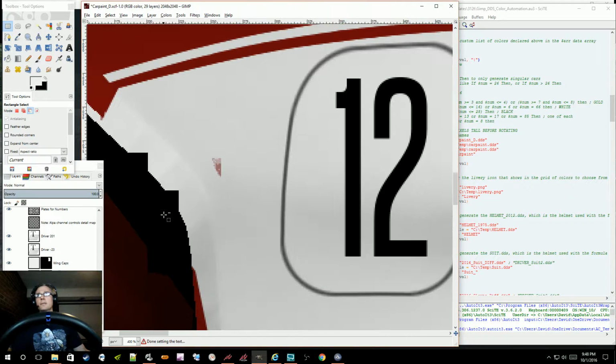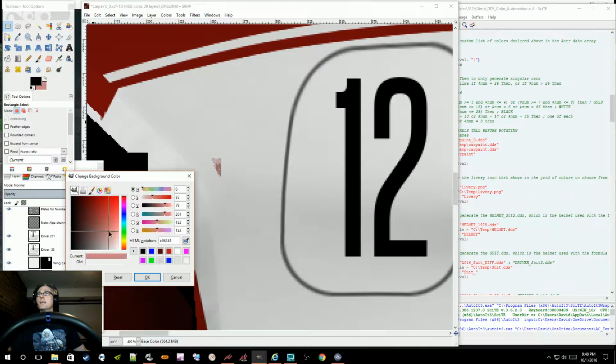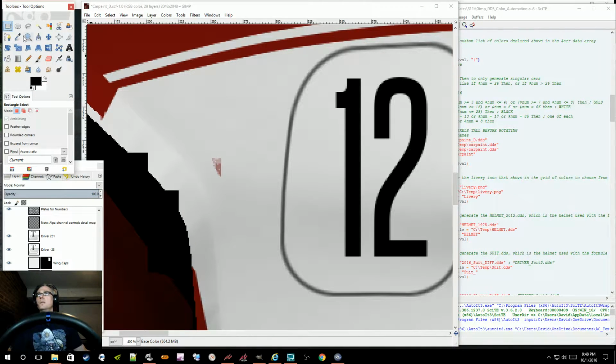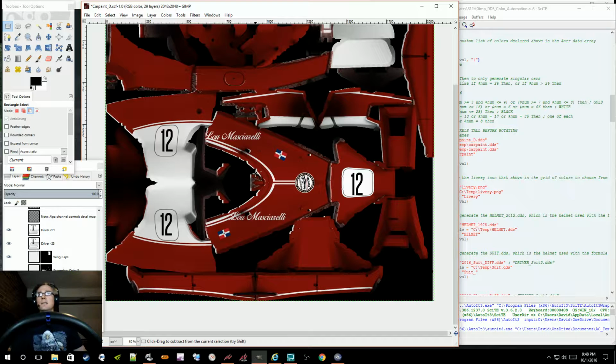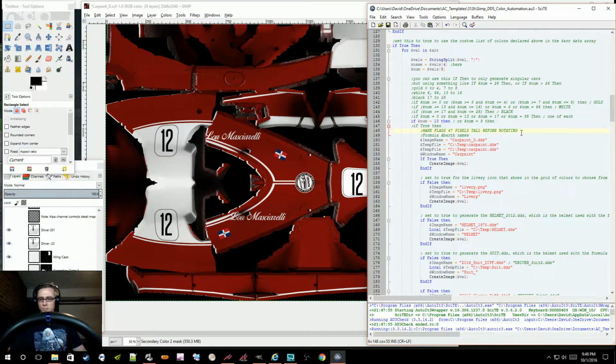Okay, something's going on over here. Yeah, I need to clean that up. So flip those around. So when you flatten and unflatten, it always goes to this bottom layer, so I just have to keep going back to my layer mask. All right, so I fixed that. I'm going to run this thing again.